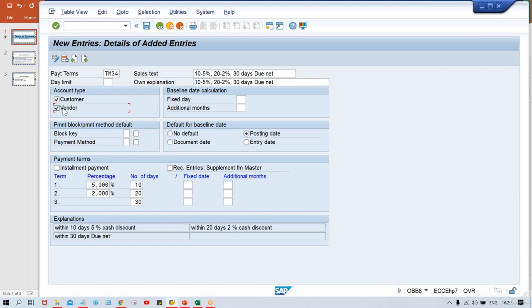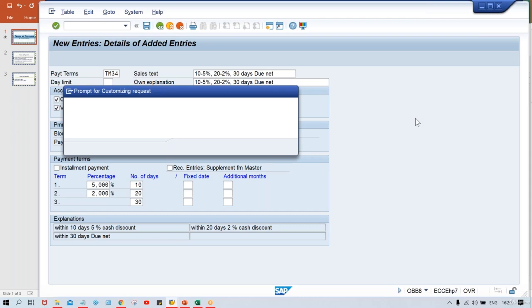So before setting up, people check whether the terms of payment is already defined in SAP or not. If it is already defined, then they can say, okay, you can use this terms of payment, it is already set up. So now here, better to apply this check mark for both. Don't change it. Customer and vendor both, and save it once.